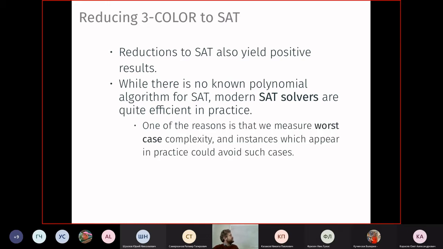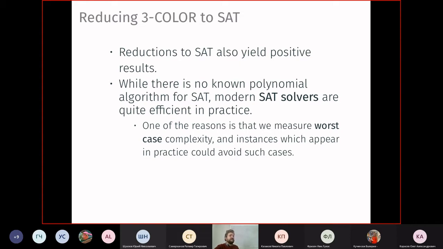And one of the reasons is that we measure worst-case complexity. So there could be some complicated instances of SAT which are hard to solve, but some of them could be easy. If your formula is in DNF, you can easily solve it, right? If your formula is in 2-CNF, you can also easily solve it. Again, you apply resolution. If your formula is in 3-CNF, we know examples that give you exponential blow-up when you apply resolution. But this is not always the case. Sometimes, even if you have clauses longer than 2, you can still have polynomial resolution time. So it all depends on the input.